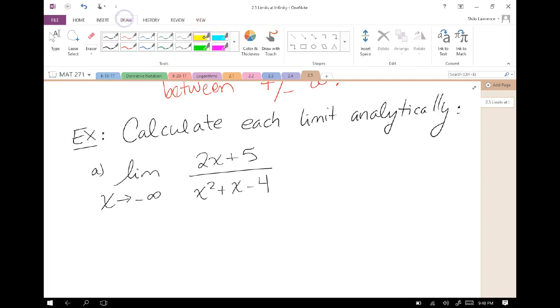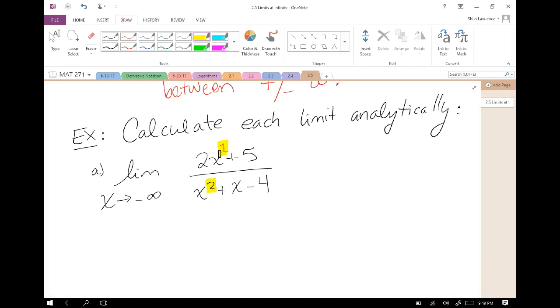So the degree in the denominator, we need to look and see where we have the biggest exponent in the bottom, and it's right here. The degree of our denominator is 2. And then we need to know the degree of our numerator. I don't actually see any exponents in the numerator, but there technically is an exponent on that first term of 1. So we've got to identify the biggest exponent in the numerator and the biggest exponent in the denominator and see which one's bigger.